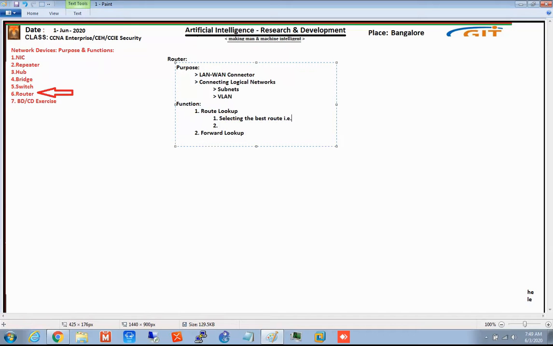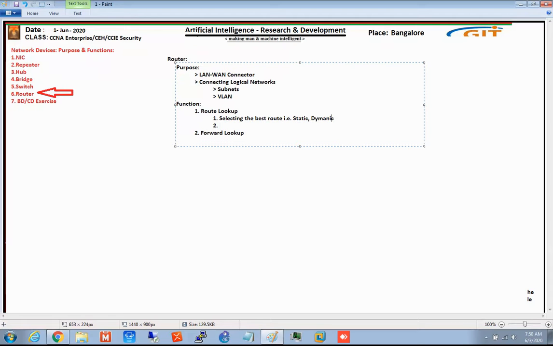One, the administrator can select manually, or you can use a protocol. That is called dynamic. Dynamic means you use a protocol to select the best route. Static means the administrator selects the best route and says this is the best route. Dynamic means use the protocol.